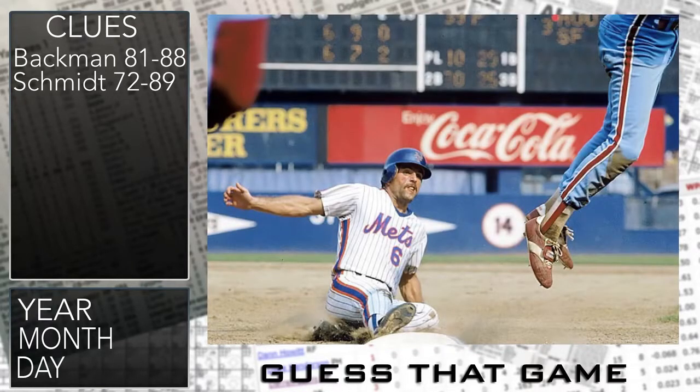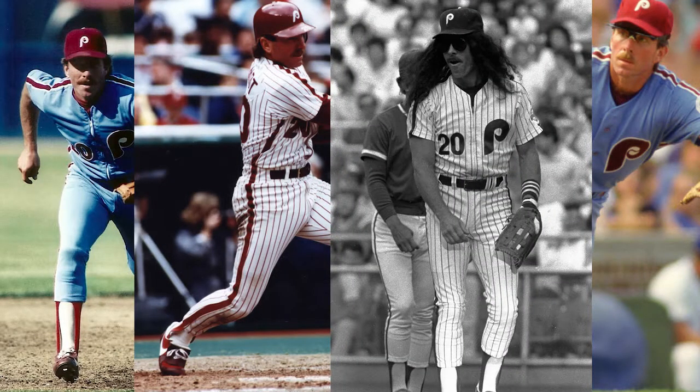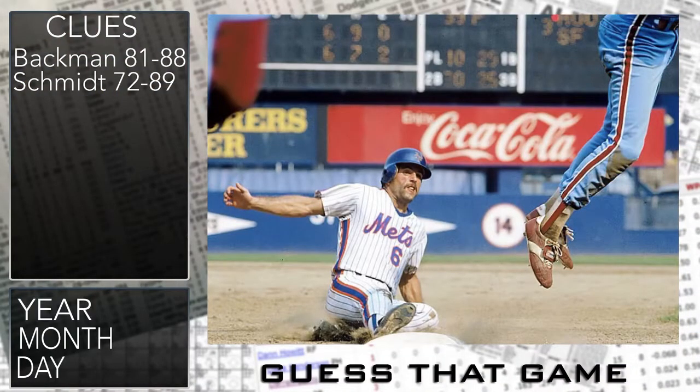That does not look like a 6'2" guy jumping up. It's pretty thin and definitely doesn't look like it's a 200-pounder jumping up there. So what we've got to say then is, well, maybe that is not Mike Schmidt. And just look at these pictures of Mike Schmidt. He was not a thin guy with his thighs and his legs. So I'm feeling pretty confident saying that is not Mike Schmidt.